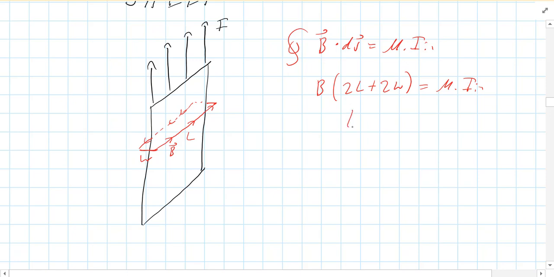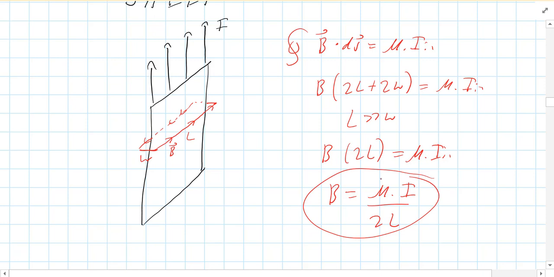And if we assume that L is much, much bigger than W, in other words, if we put ourselves close to the aluminum sheet, then this tends to become B times 2L equals mu naught I in. And you have your answer. B equals mu naught times I over 2L. Okay. Now, a note on this. It's constant, right? There's no variance there, right? If L is a constant, so it's the width of your aluminum foil sheet, and I is I, and that's just it. So if you're near a sheet of moving current, the magnetic field will be constant, even if you move a little toward or a little away from the sheet.